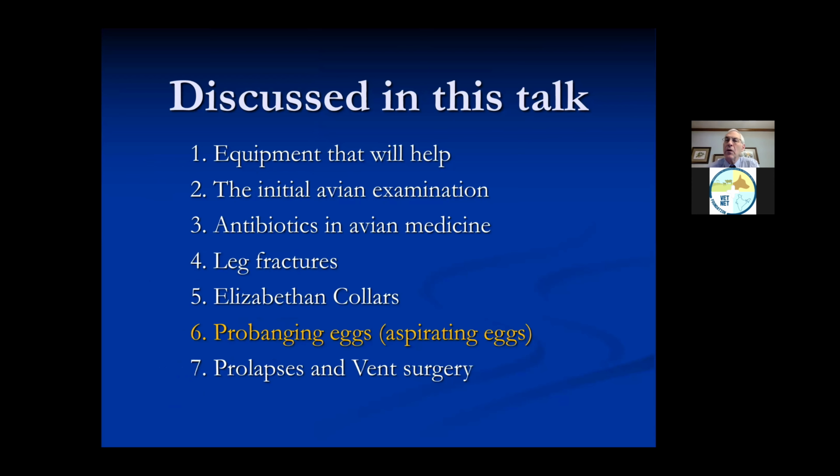Another thing that quite often you'll get is birds that are egg bound. And the last time we did this, some people had some questions about egg binding or prolapsing from trying to push the eggs out. If we've got a bird that's having an egg, quite often it will take them a couple of days to move that egg through the uterus or the salpinx down into the cloaca so that they can lay the egg.